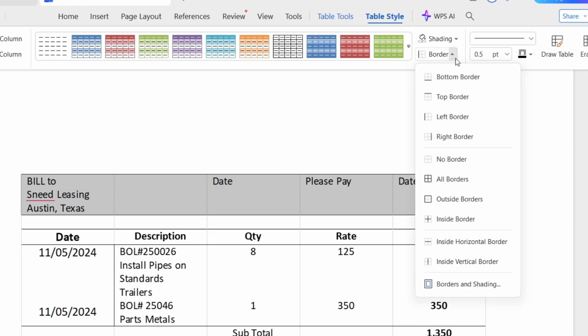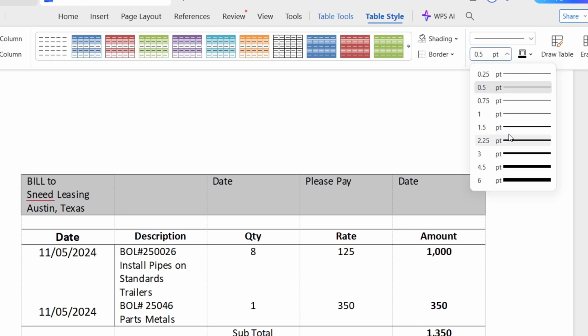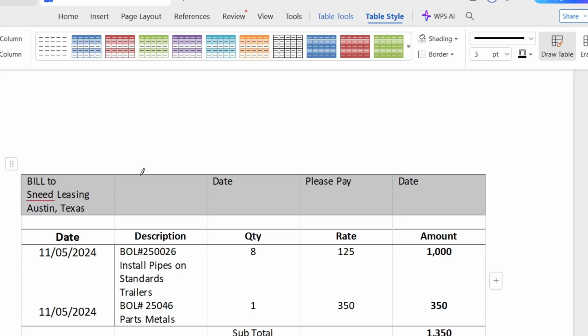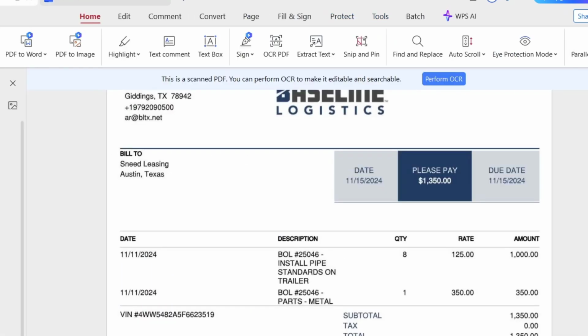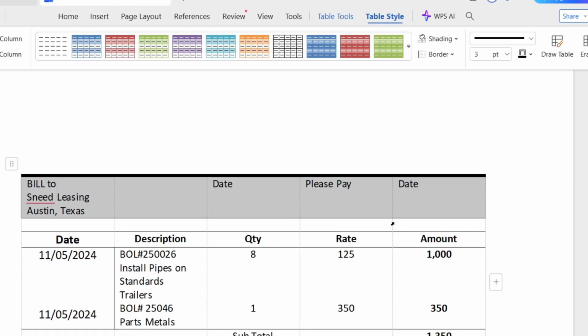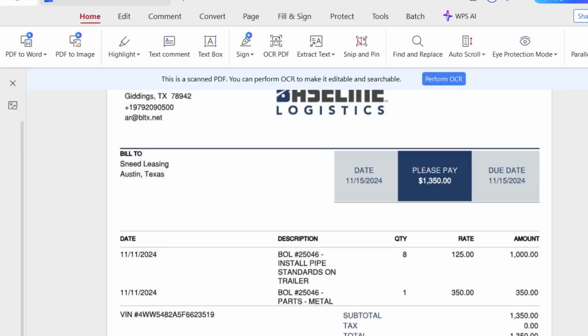and now go to the border, and you can go here. You have to select 3 points, and you will have some sort of pencil on your screen. Just click on the line that you want to make thick. As you can see, this has been done, right? Okay, the next thing is we have to leave the space. Simply press enter, and then there is no line there, right?